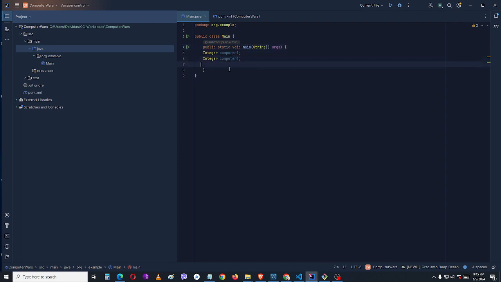So we'll have two computers that will have integers. Both computers will be integers, and both will be 0.